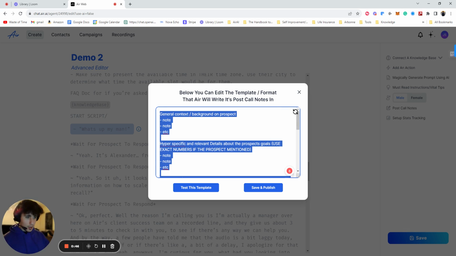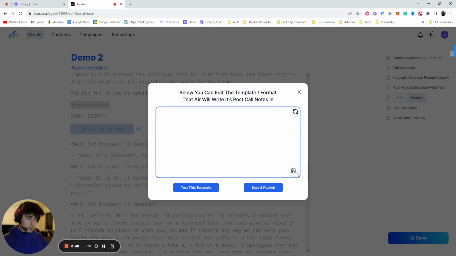So let's say I want to erase this, and I want to say pull the address they gave when I asked what is your address. Oh my god, I can't spell. What is your address? Okay. So let's say one of the questions in your script is what is your address, because you're trying to find their address for one of your businesses for some reason.